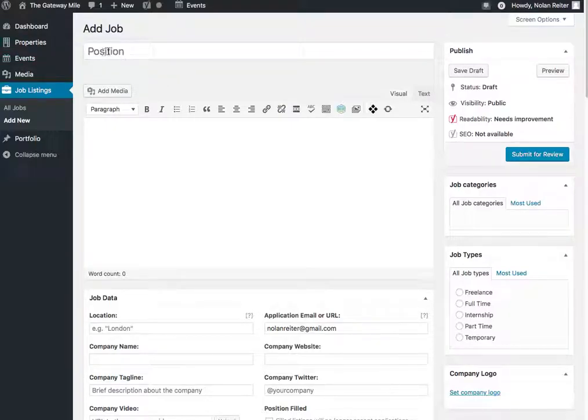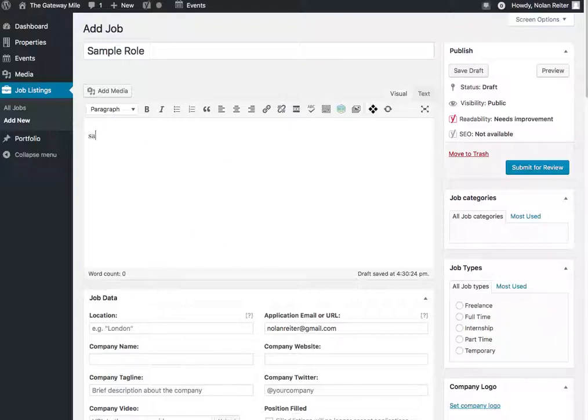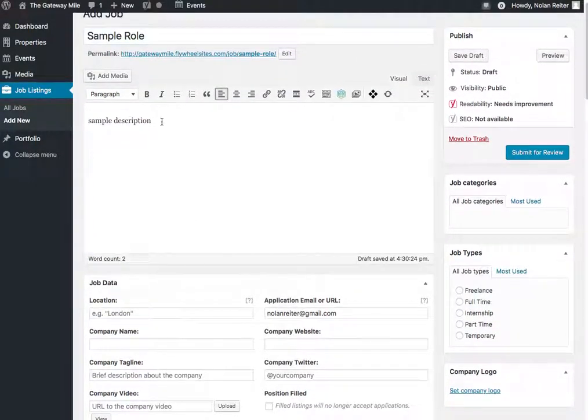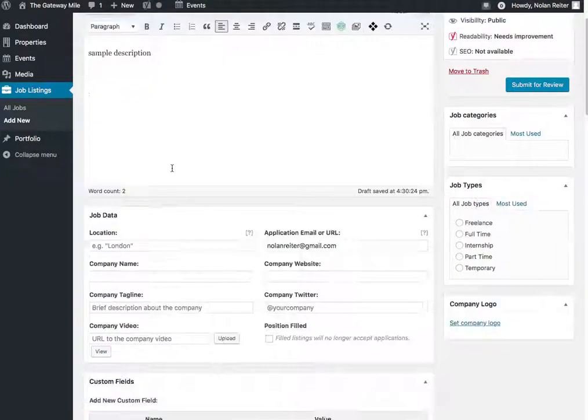So add job, so we can see here the position, sample role here. For this, it would be sample description. So here's where you could write everything about the job. Job requirements, qualifications, all that stuff. And you can use a lot of this as interactive. So you could do bold or italics or bullet points. A lot of this stuff here, center, left. So you have some ability here to customize. You can also add photos if you want, but of course you don't have to. You can just keep it as a simple description here.